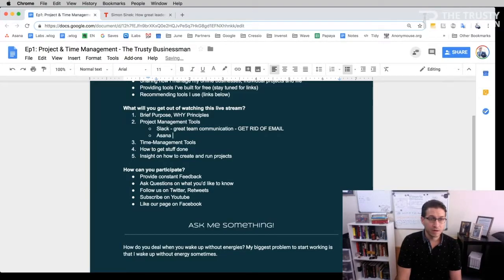The other one is Asana. Asana is a project management tool, and Asana is amazing for managing personal projects in life, but also very large-scale business projects. It's free to use. They have a freemium business model, which is so amazing because I've been using them for years. I've never had to pay anything, and they are a billion-dollar company, if I'm not mistaken. So they definitely profit off of the larger teams, and using the profits from that, they're able to provide a service for smaller teams that are up and coming.